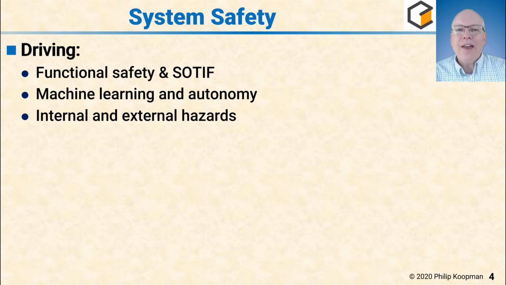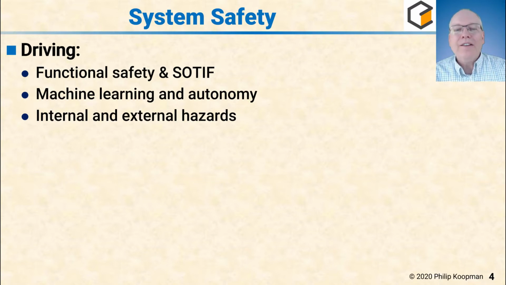Now, why would you need to do that? A lot of the emphasis has been on driving safety. And you have functional safety: what if there's a fault inside the vehicle? And you have safety of the intended function, SOTIF: what if there's something strange going on in the environment? Sure, those are important, and UL 4600 says you have to do them, and includes a chapter specifically about machine learning and autonomy to make sure you cover those as well.